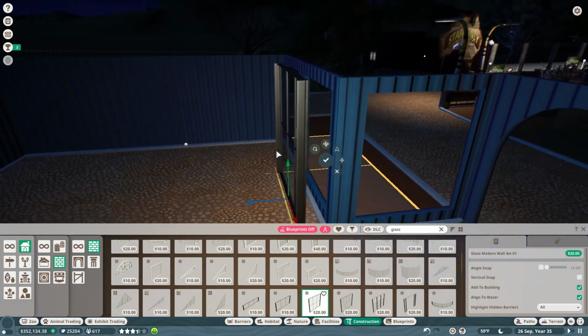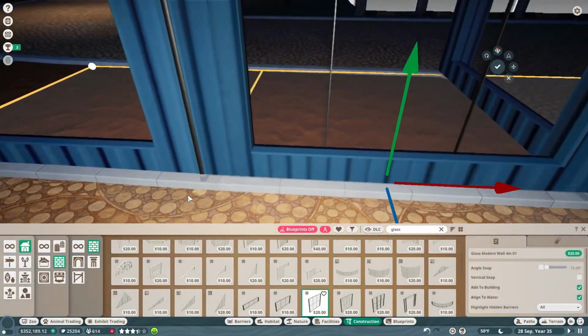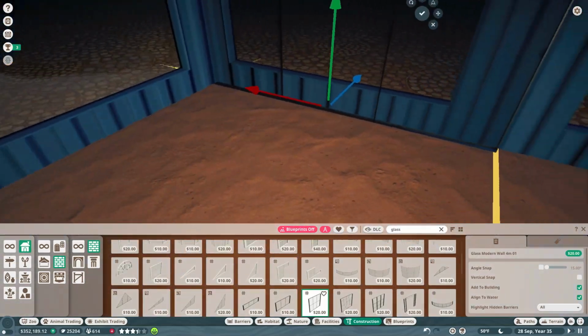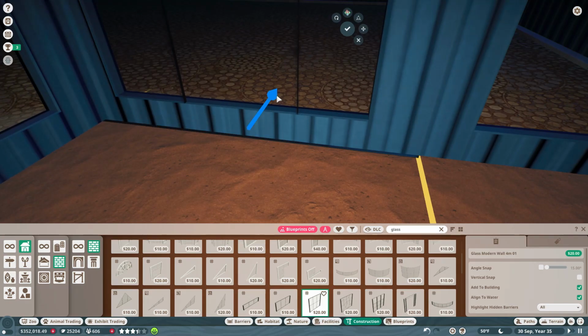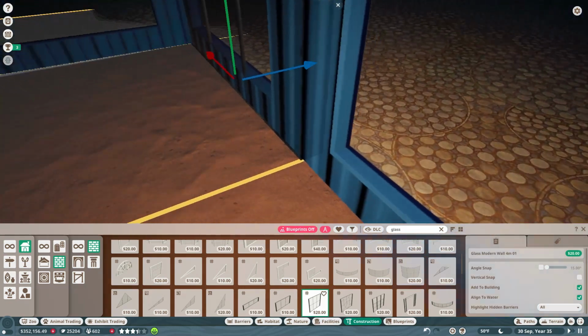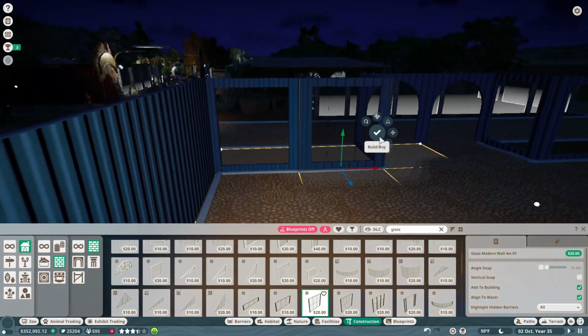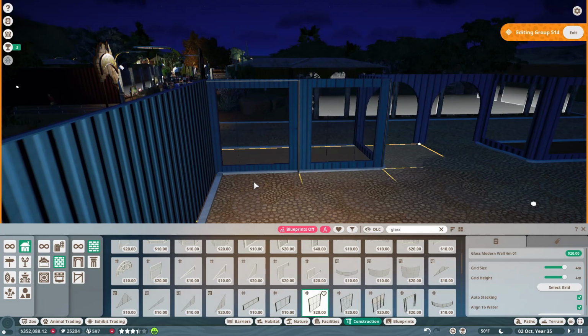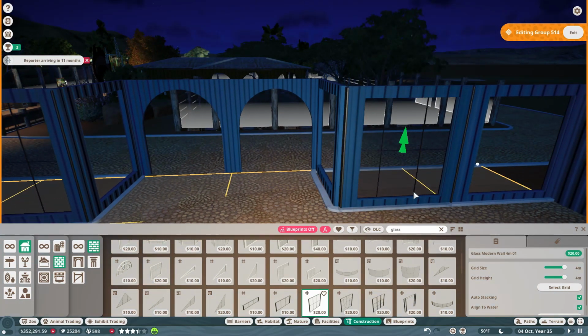Okay, let's see what I can work with here. Seems a little, I don't know. I might not be able to do what I want to do with it, but I'm getting close, so yeah, that'll work. That'll work. I'm being fussy. That's all I'm doing. I'm being fussy.